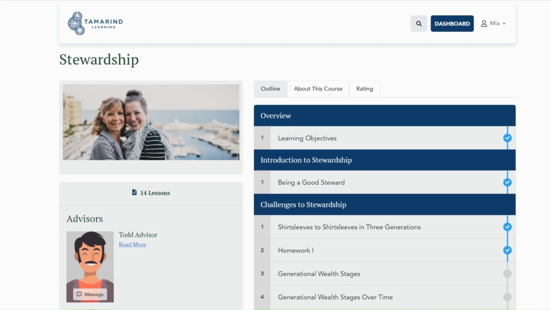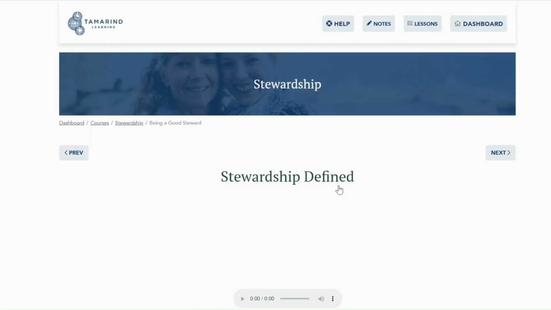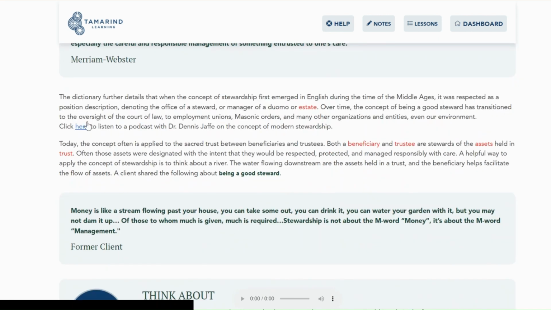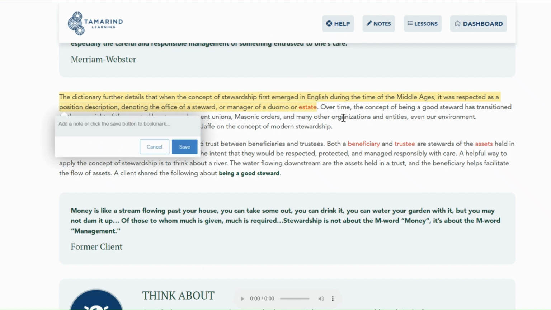We will start by accessing a lesson within a module and highlighting a portion of relevant text. Whatever you click and drag your cursor over will show up in yellow. To stop highlighting, release your mouse or keypad, and a text box will open. To cancel a highlight, simply click elsewhere on the page.